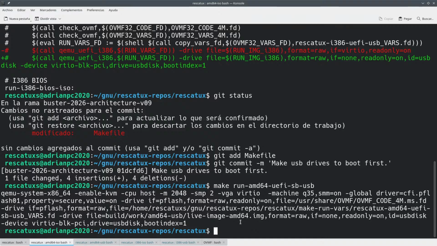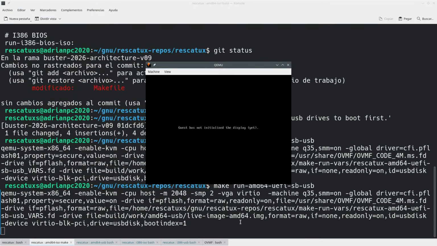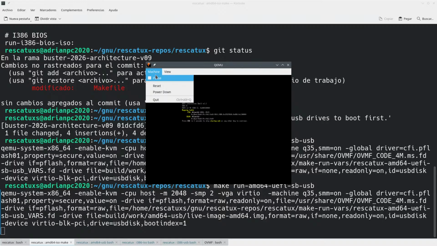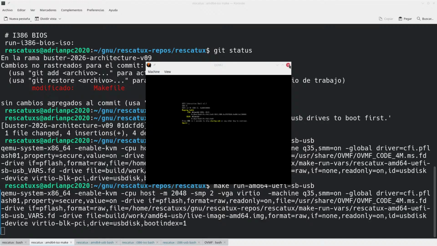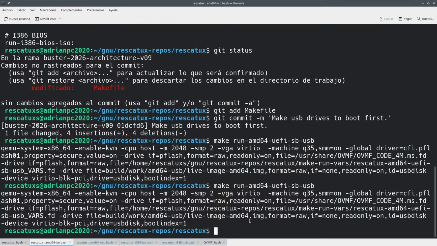Why does this work with CD-ROMs, but it doesn't work with images, drive, this and that? ID USB disk, and then the drive USB disk is the first one to put in the... Why the hell does this? What's wrong with you, my friend? What's wrong with you? Should we say put index 0, something like that?